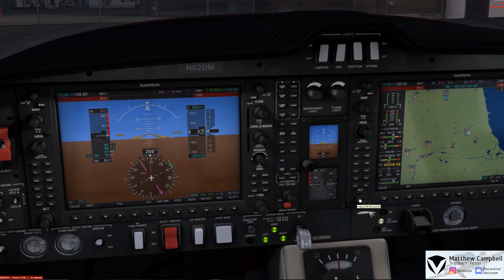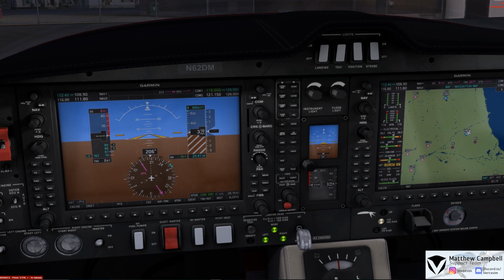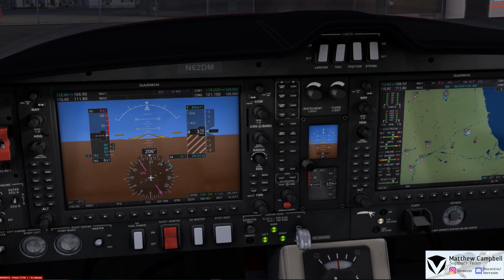So for right now, I'm going to go and set an initial altitude after we go and turn on our avionics master switch here. This will be a little bit of an installation period, which you just heard us connect onto the VATSIM network in the background there. You'll now see everything's on, and we have no major errors anywhere or anything that's currently going on. We're going to set our initial altitude to Waukesha, which is going to be 6,000.